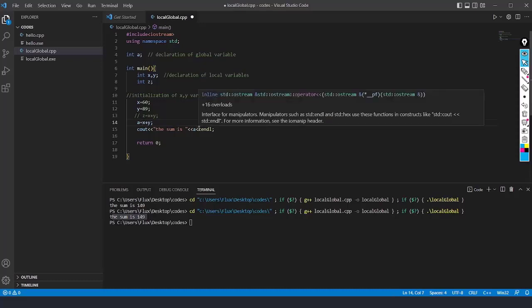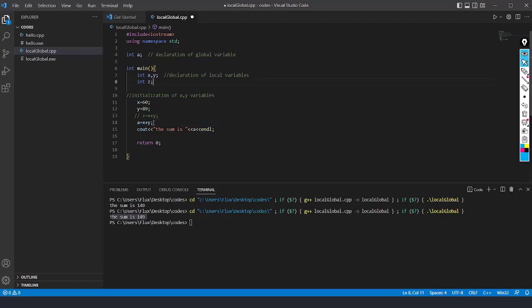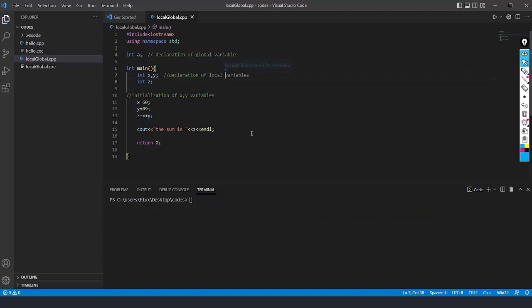Okay, now one more thing I need to explain: a program can have the same name for local and global variables, but the local variable inside the function will take more preference. For accessing the global variable with the same name, you will have to use the scope resolution operator. Let's see what I mean by that statement. Let me remove all these things.